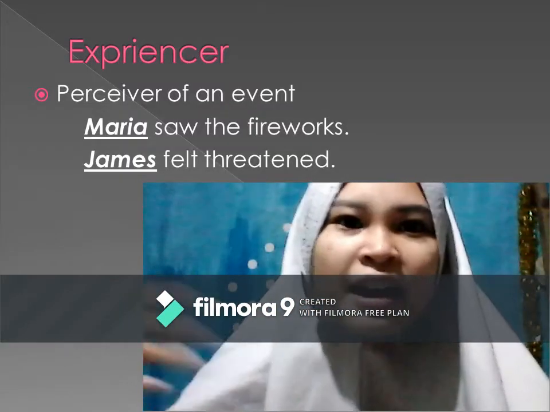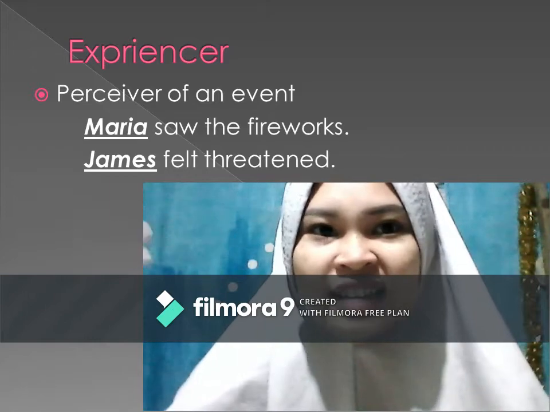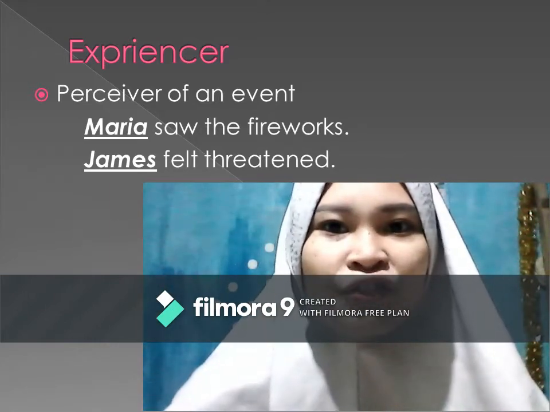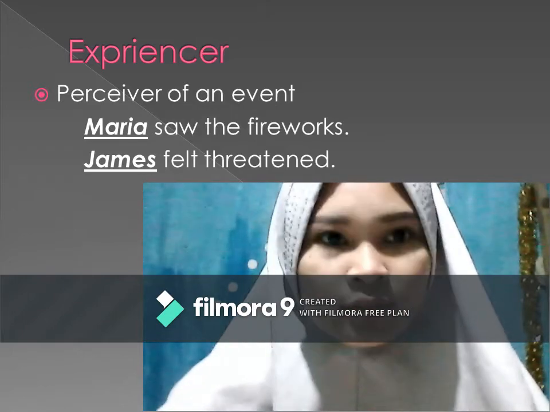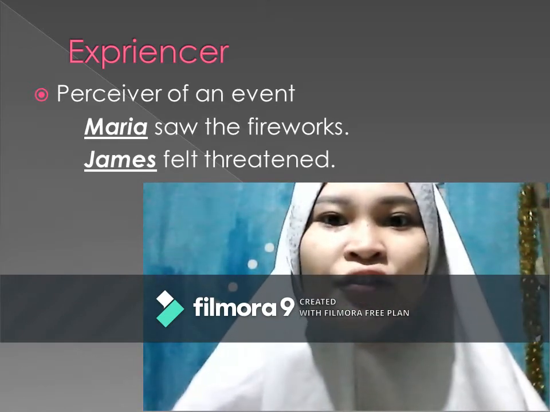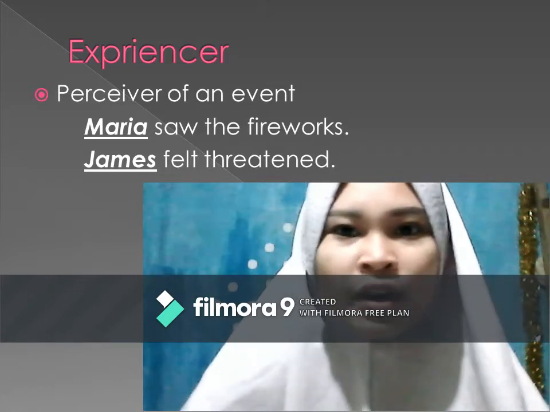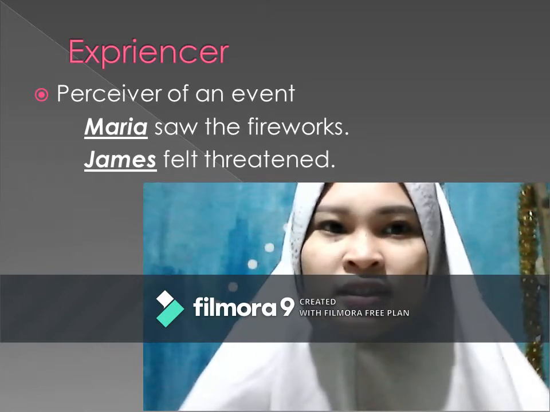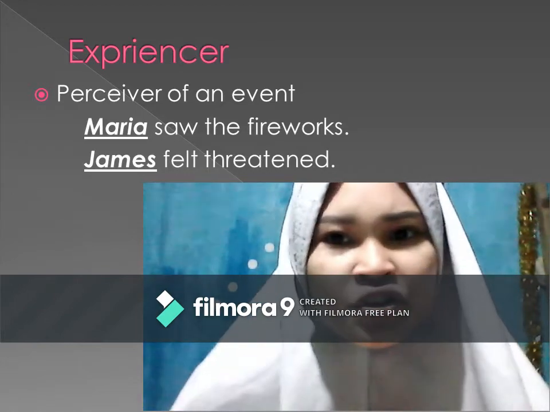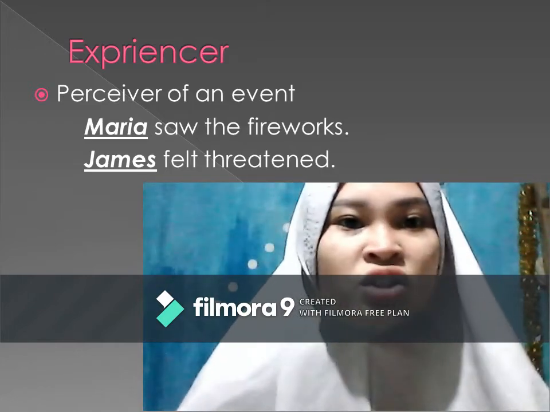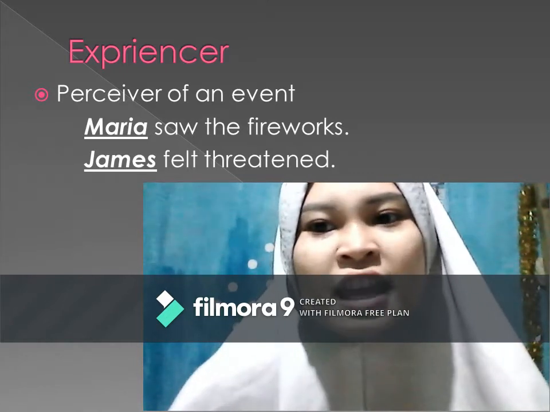Next, the experiencer. An experiencer is someone who perceives an event. For instance, in the sentence "Maria saw the fireworks," Maria here is an experiencer. She is someone who is seeing the fireworks. She is not an agent, because when you say Maria saw the fireworks, you don't make the action of looking toward it. You just take in the environment you are experiencing, the fireworks.